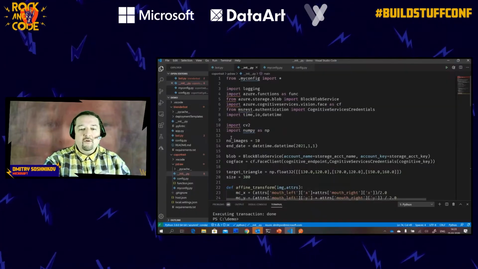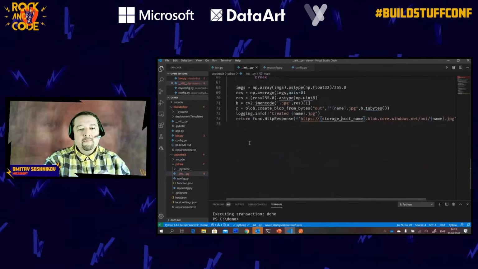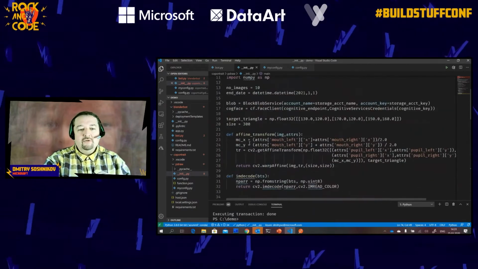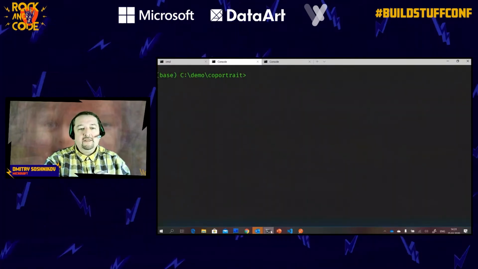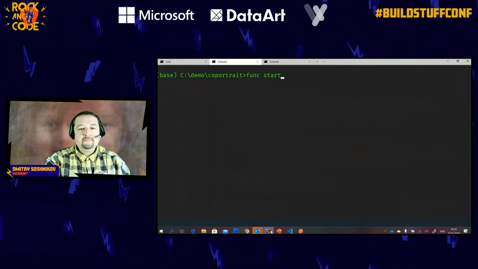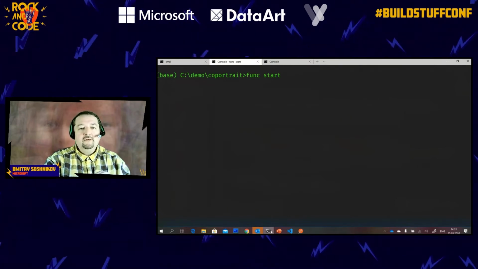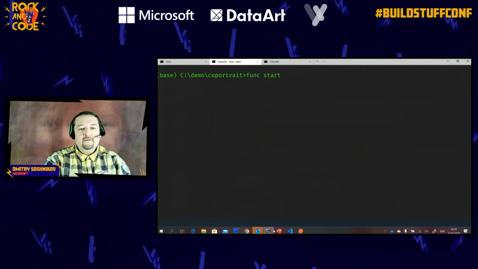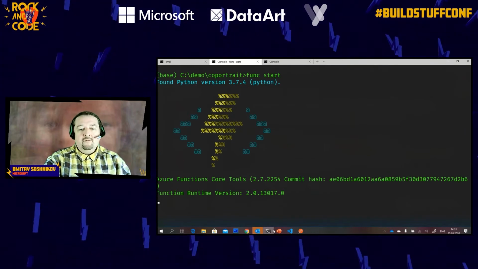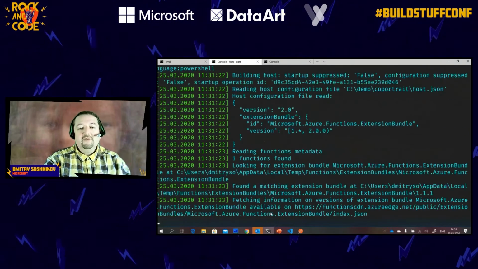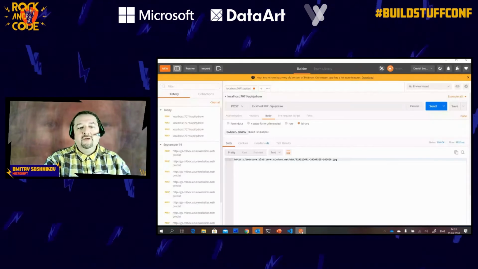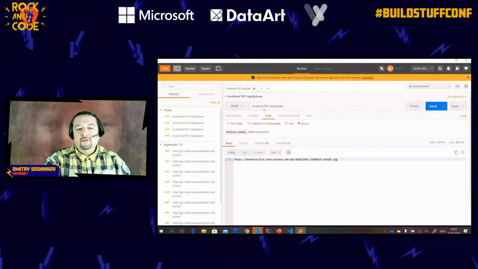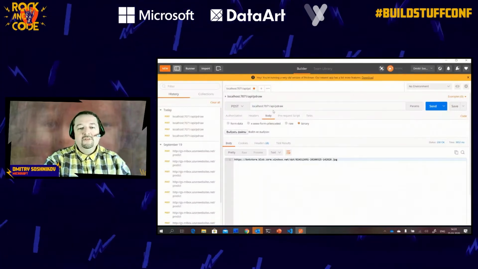So here you see my code in my local Visual Studio. It's the same code that I showed on the slides. I can then start the function locally, and you will see that it, in fact, works. We can debug everything here, because it's quite easy to debug locally since you see all the output. So here is the URL.